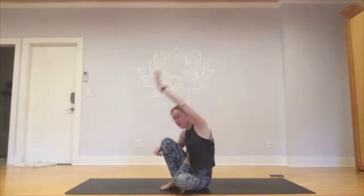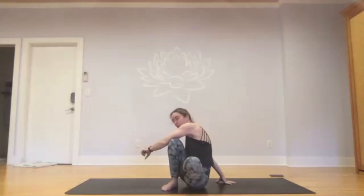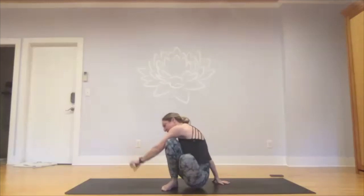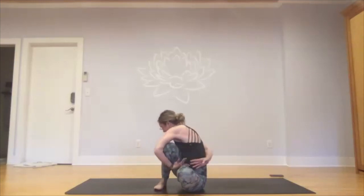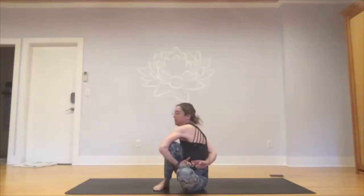But anyway, now we're going to twist this, and it does become hard when you twist, okay? So you take your left arm up and over towards the right knee. Maybe some of you can wiggle, wiggle, wiggle this left elbow, this right knee into your left armpit, if you do. And then you wiggle this left arm all the way over that knee. Maybe your right hand finds you behind. If not, just find the twist. All right, so your left leg is in half lotus. Your right leg is in Marichyasana. And then you're working to twist around and find the bind.